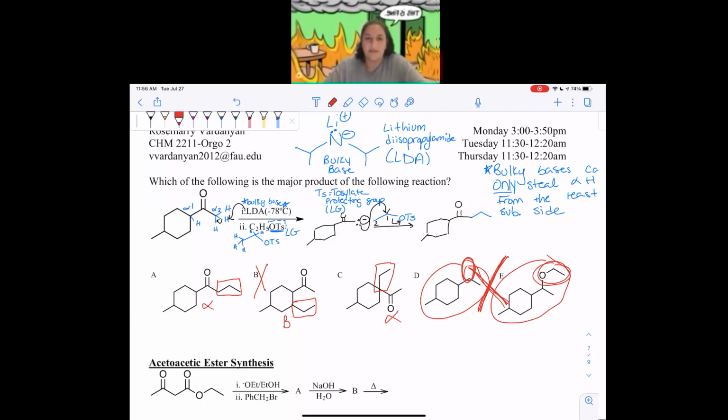So if you're stuck between A and C, you already have a 50-50 shot, and I can respect getting confused here a little bit, right? Because you know the basics. You know it has to add a methyl, or keep saying methyl, an alkyl group to an alpha carbon. So what you really need to think about is, is it a bulky base or not? If it's a bulky base, we know that the less substituted side is the answer. If it's not a bulky base, the most substituted side would be the answer.